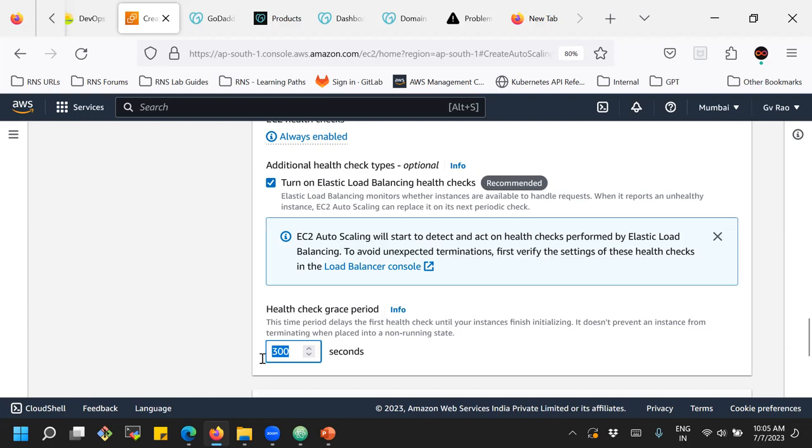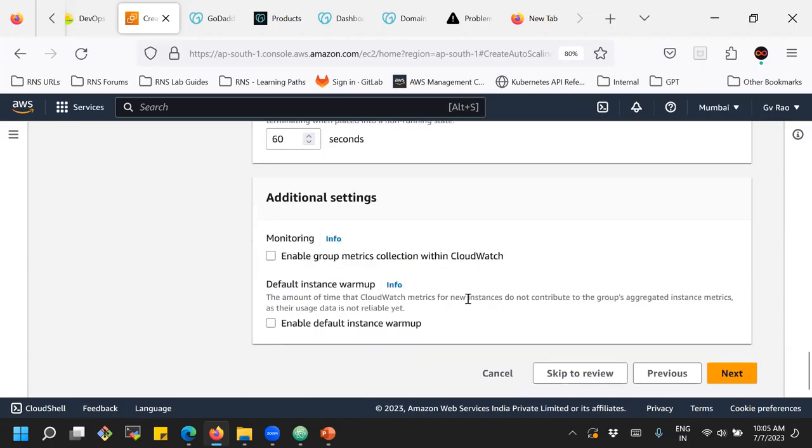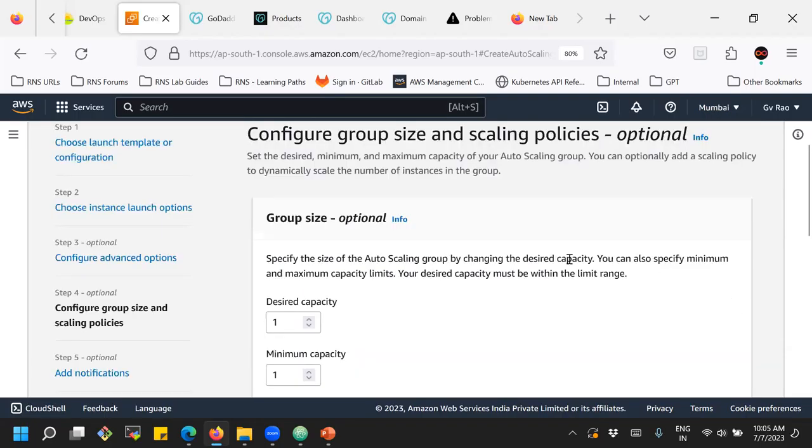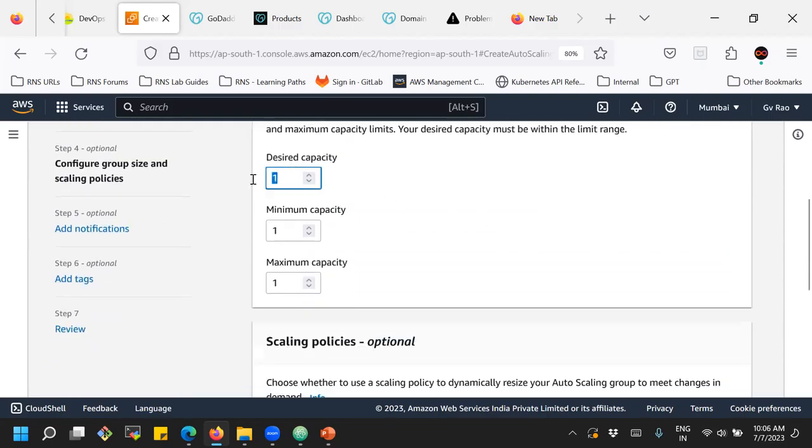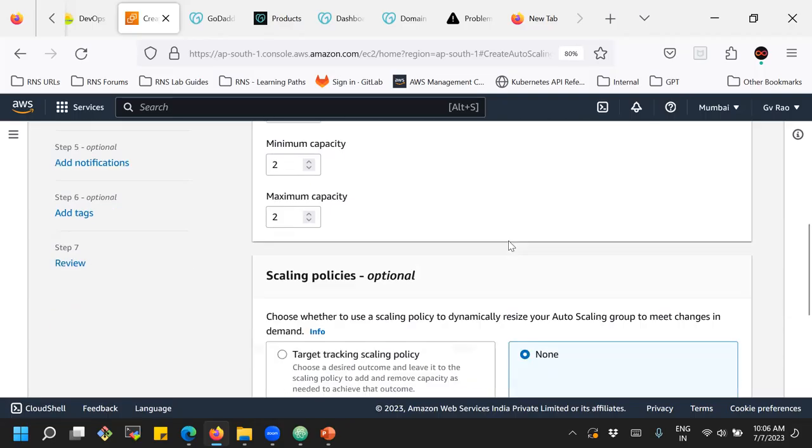Let me set something like 60 seconds for the health check grace period. Group metrics collection is CloudWatch. If you'd like to define all that, you can use it. But for the timing, I don't want all those things. I need the two instances quickly. I need desired two, minimum two, maximum also two.